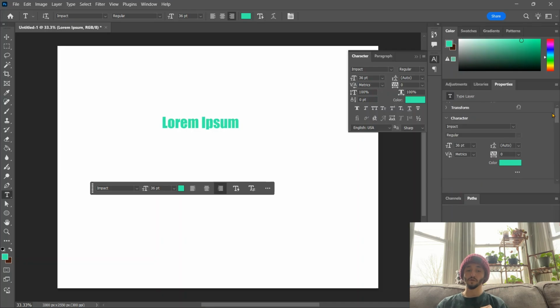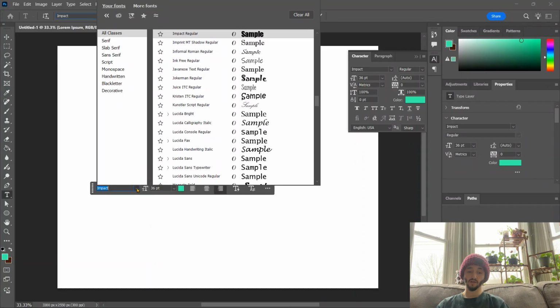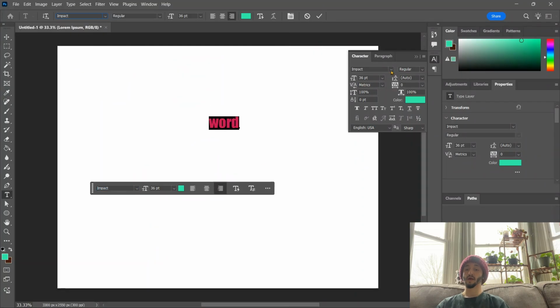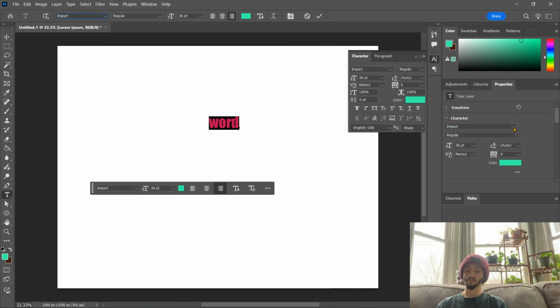I've said this before multiple times in this video, but you can do the same thing in multiple ways. Take for example, changing the font of a word. So if I have this word that is typed out here, let's just type out the word, W-O-R-D. If I am changing the font, I can do that, bam, up here at the top in the options bar. I could do that right here in this little floating bar. I could do that in this character panel, and I could do that in the properties panel. Four different ways to do the same task.